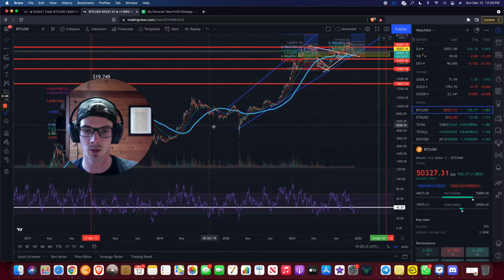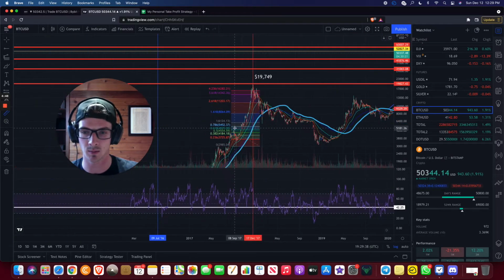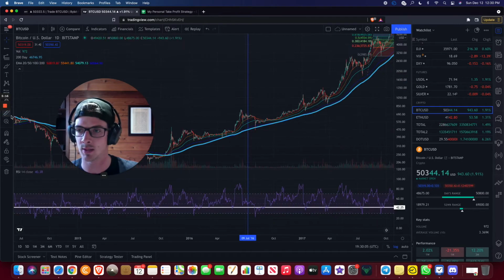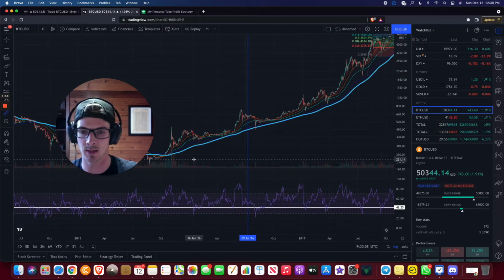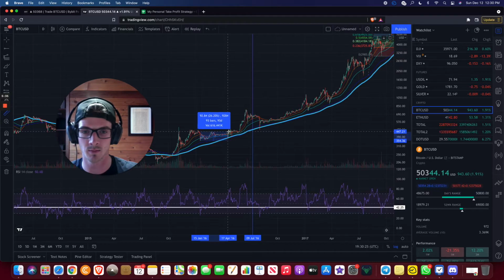So let's take a look at an example here. Obviously the C dump is an exception, but let's take a look back a little further. Okay, so this is actually back in 2016, but here we had a dip down below that 30 level. On the RSI, we were actually down at about 26. This is on the daily chart again. So that price was right about $354 for Bitcoin. If you would have waited until we got up to above 70 RSI, you would have made, where is it, right about there? That's about a 31% gain on that trade.